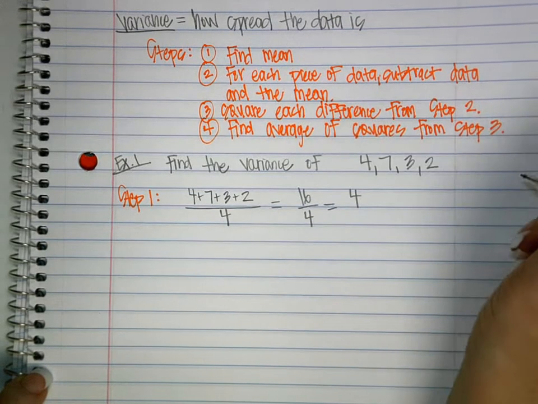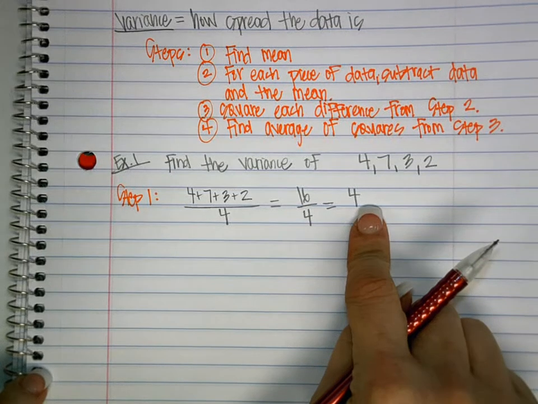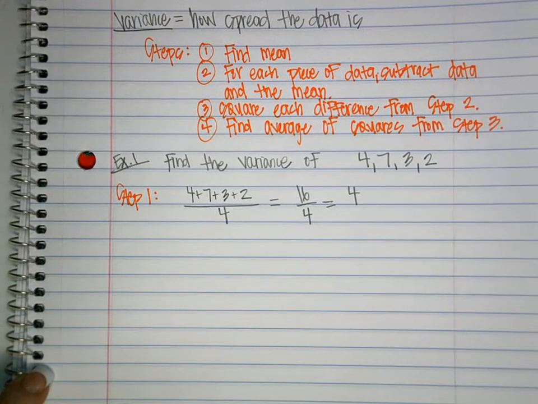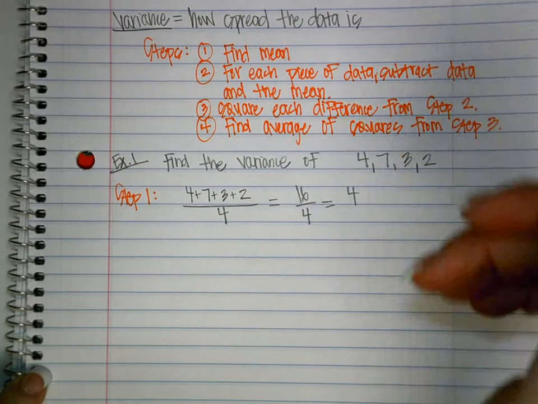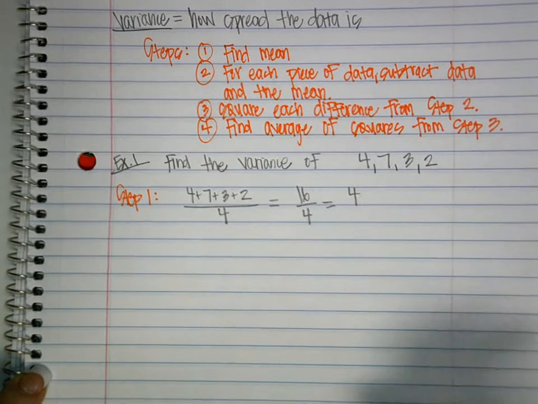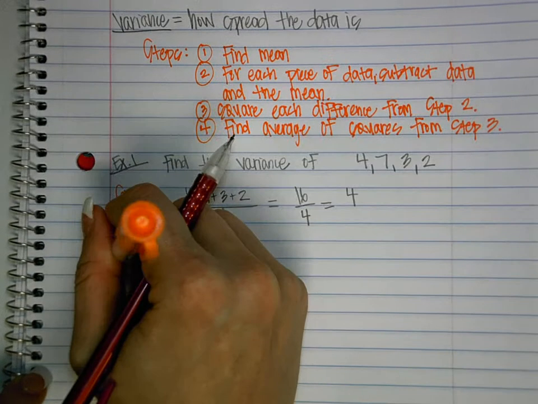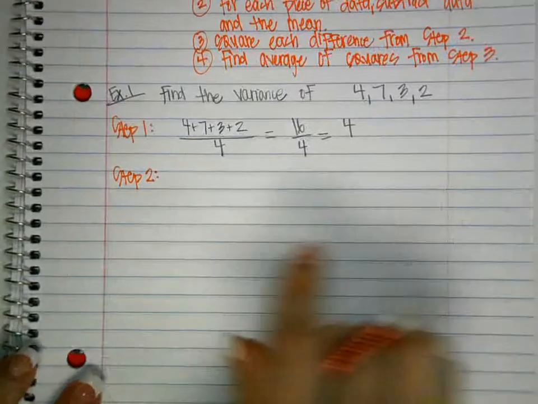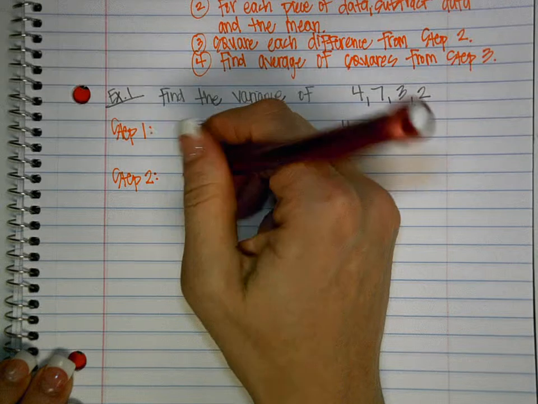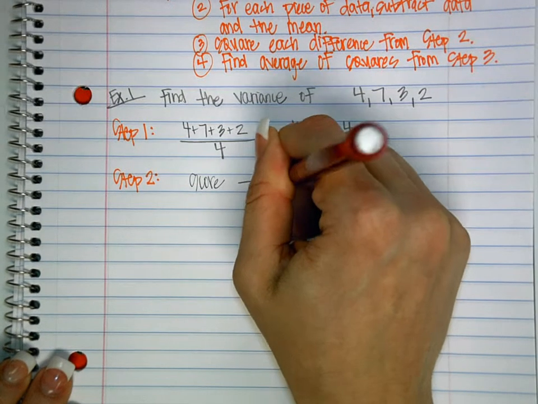My average is 4. So this is actually the mean, and we're not asking for that. Unfortunately, in a lot of these problems you have to find the mean before you can find the variance, and you have to find the variance before you can find the standard deviation. There's nothing you can do about it; they have to be done in that order. Then step 2, and you will not have to label all your steps on everything.